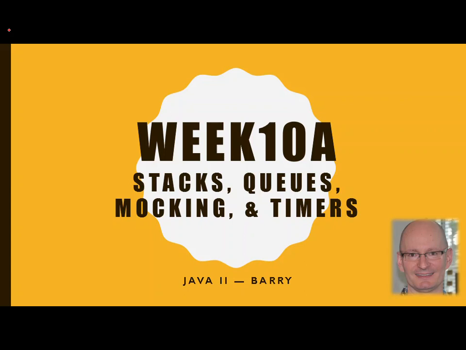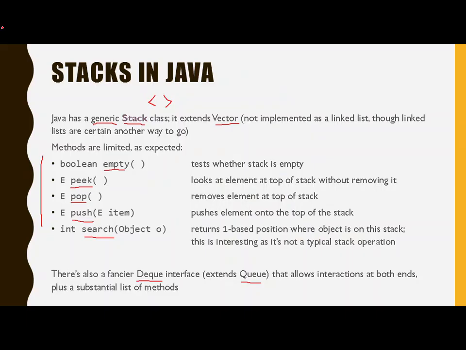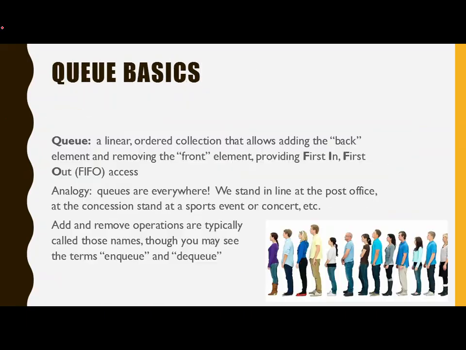We started this week talking about stacks and queues. We talked about some of the basics of them and what they represent. We did a little bit more in-depth exploration on stacks in the last video, and in this one we are jumping into queues and looking at how those are implemented, the ideas behind them, and a little bit about how you might code these things. So we talked about stacks. Let's go on to queues.